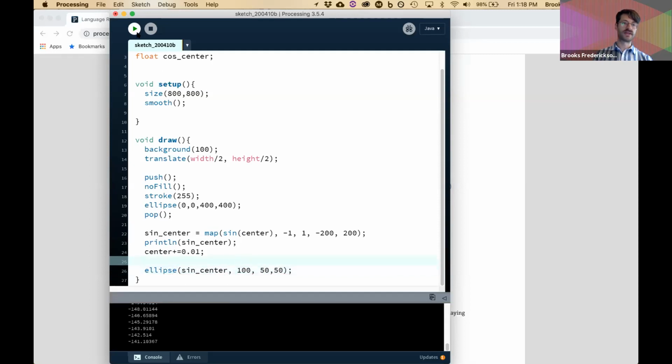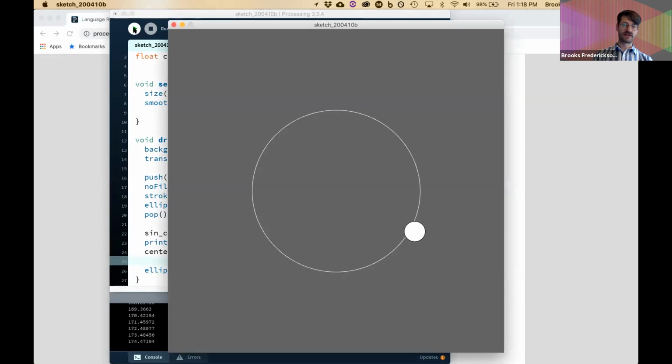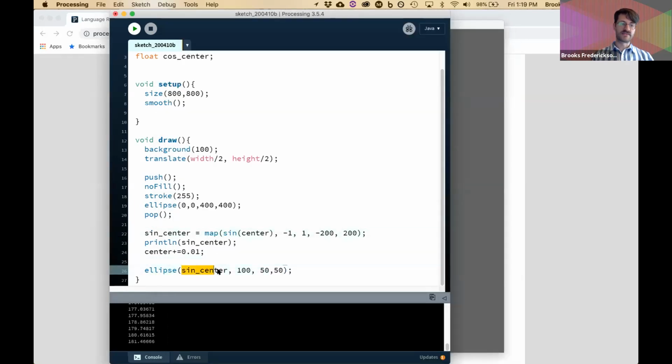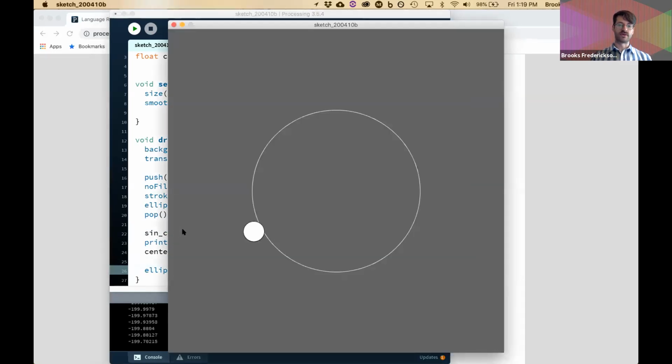If we run this, we'll have a circle that just sort of moves back and forth, left to right. That's because we're using this sine value for the x, and for our y, we're keeping that steady. So our y, remember, is not changing, so it's just staying on that one axis.